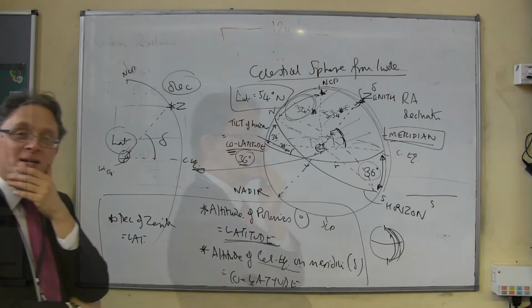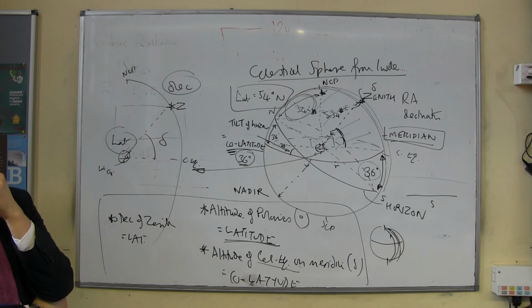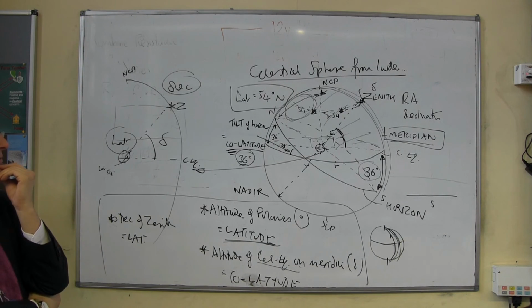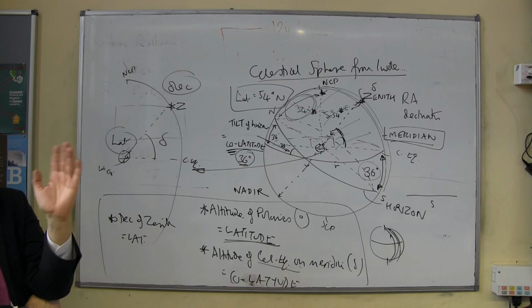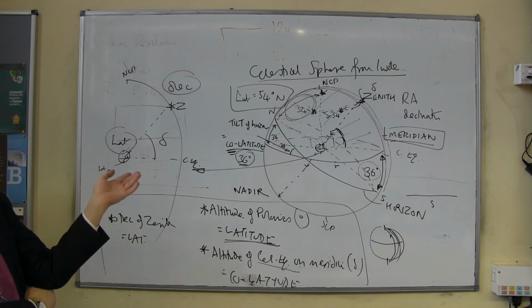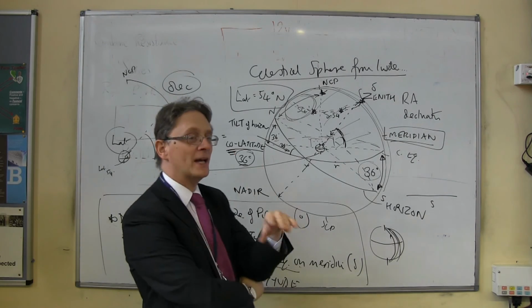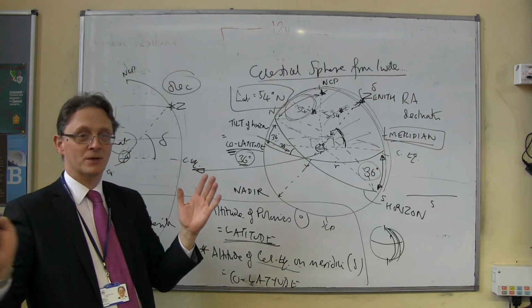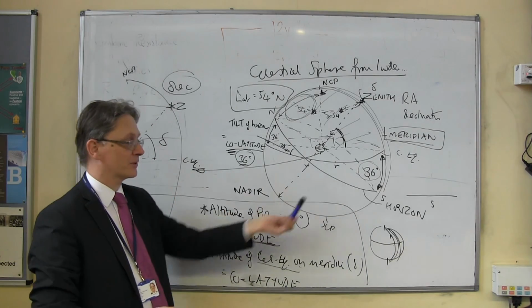Okay? I know the diagram looks a complete dog's breakfast now, because I've drawn too many things. In the handout, it's done one at a time. Do you follow? If you struggle to follow this diagram or draw it, look in the handout, it's actually got them drawn separately. It's because I'm not able to redraw it each time.